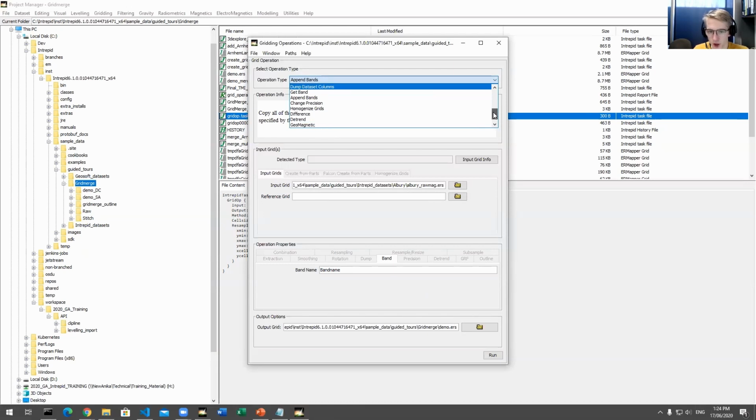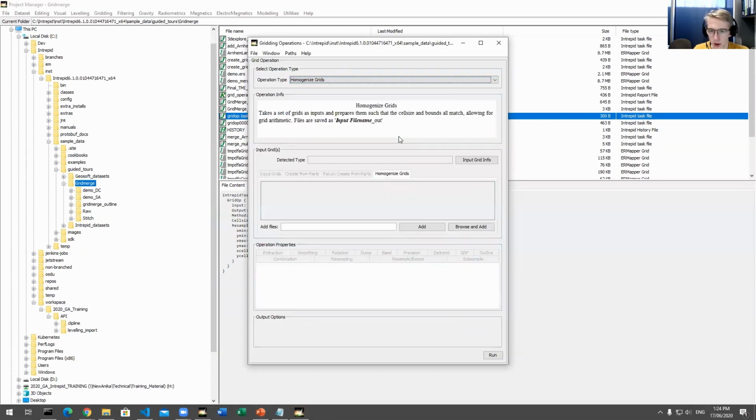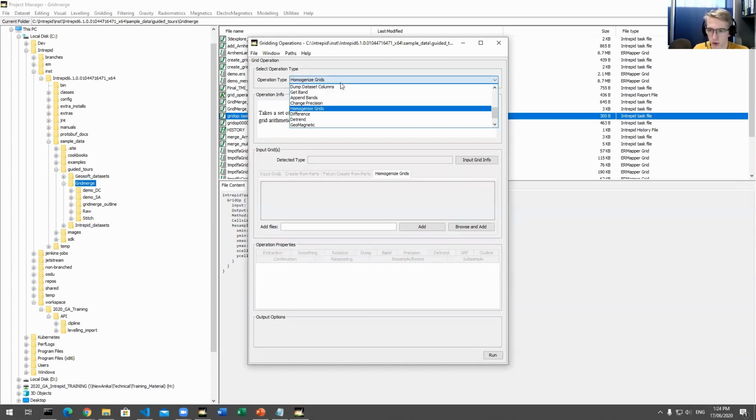We have options to change the precision of your data, and that only works on scalar data. Homogenize the grids, so this will take a series of grids that are similar spatially. They have to be very close to identical, but not perfect. And it'll make it so that cell size and the bounds all match, which is a bit better for other grid processes.